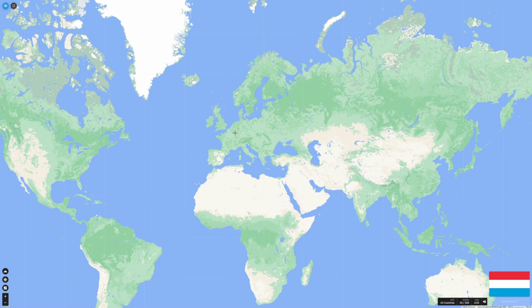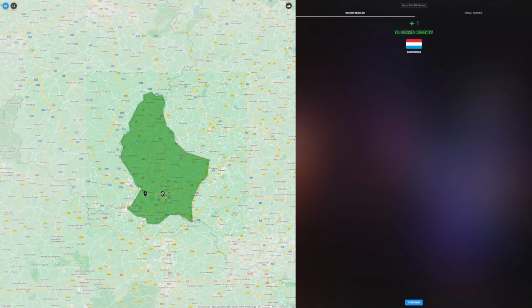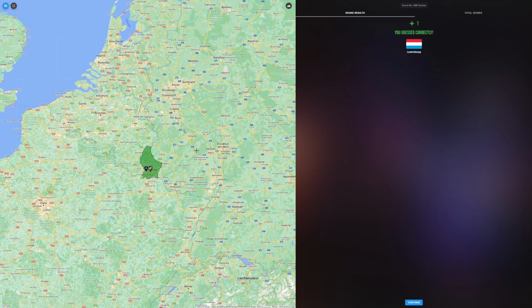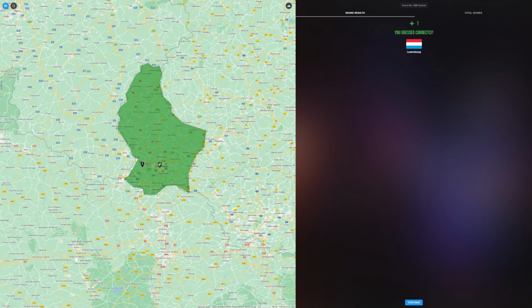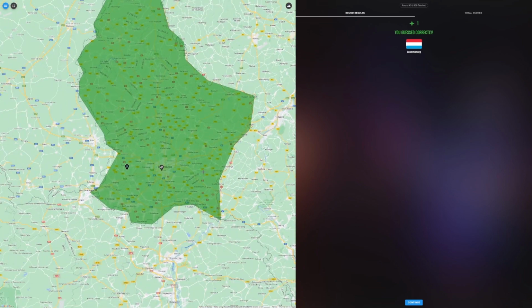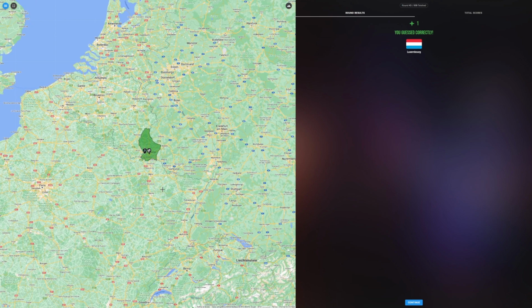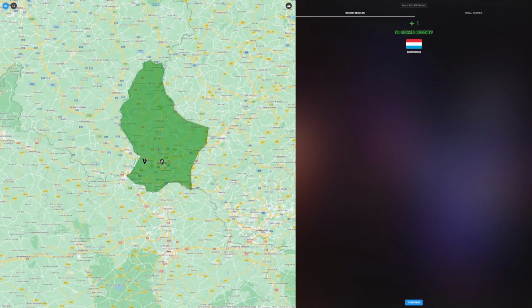So we're gonna click on the light green region to hit Luxembourg. So yeah, let's guess here. Click and guess. There we go. As you can see, I leaned more towards the right line here, and I actually hit the west of the country. So you can even go a little bit further to hit Luxembourg. So yeah, as you saw, guys, it's possible with no zoom. I zoomed in there by accident, but then I went back to the standard zoom and did it. I did the pin with no zoom.